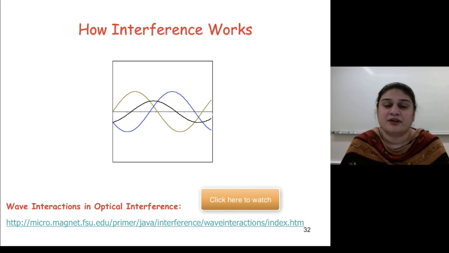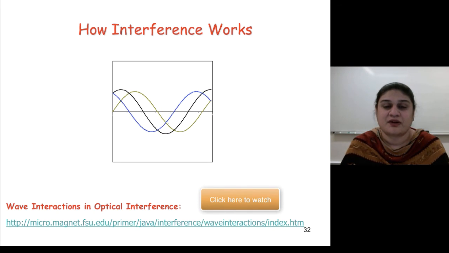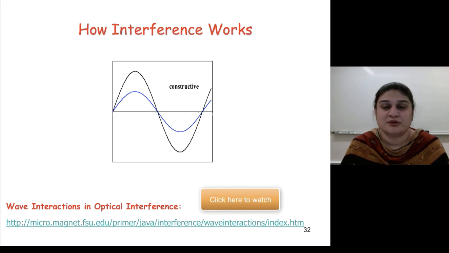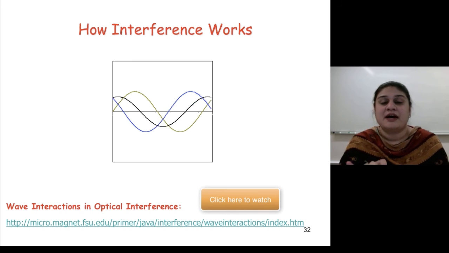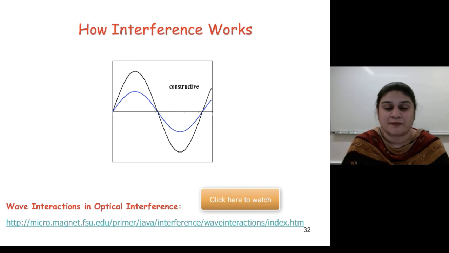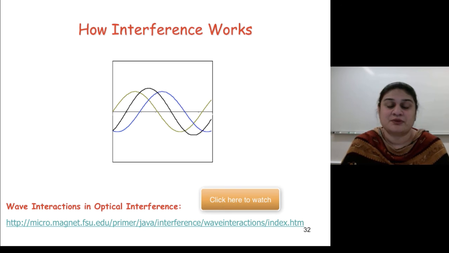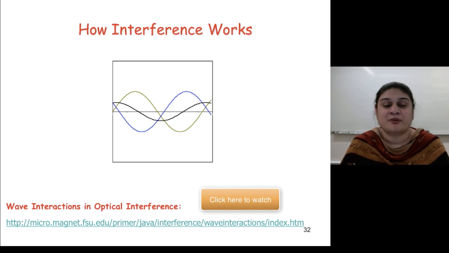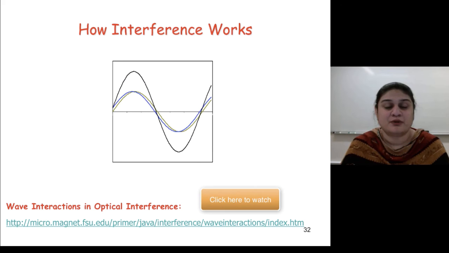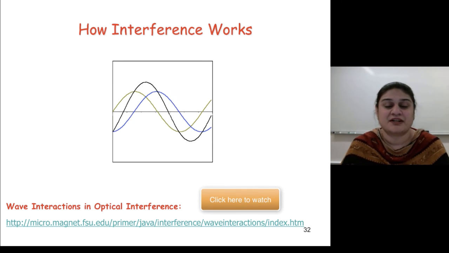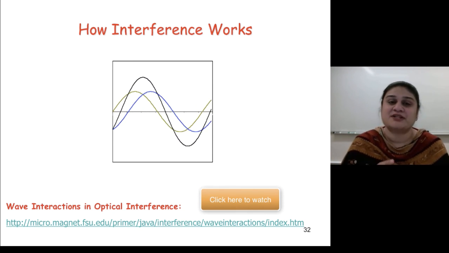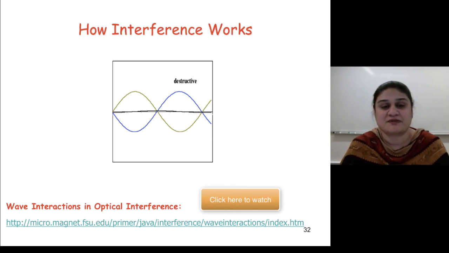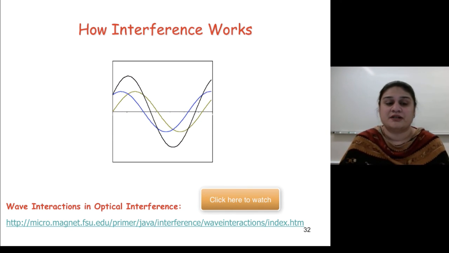Here's another very good example of wave interference. There are two waves, one in green and one in blue. One wave is stationary just to show how the interference pattern works, and the other wave, the blue one, is actually moving. And the black shows you the interference at different points. When you see that the two waves, the blue and the green, are in phase like there, it's constructive interference. And when they are completely out of phase, it is destructive interference. And everywhere in the middle, it has some places of constructive and some places of destructive interference. And this is how interference works.